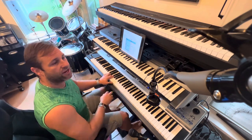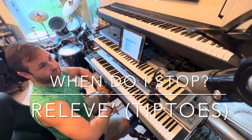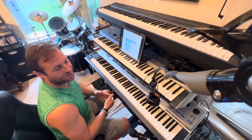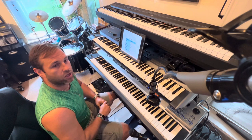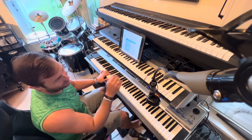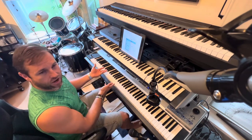Now, what you also might then experience is you'll actually see them maybe get up on their tippy toes. This is called relevé. Relevé is where they get up with their legs stretched out, and they're relevé'd, they're up. So if they sit in that position for a while, you can pretty much assume, oh, I think they're done. So of course, then either bring the phrase to an end, which you know, go dominant to tonic, five to one. And that way they, of course, know that it's done.